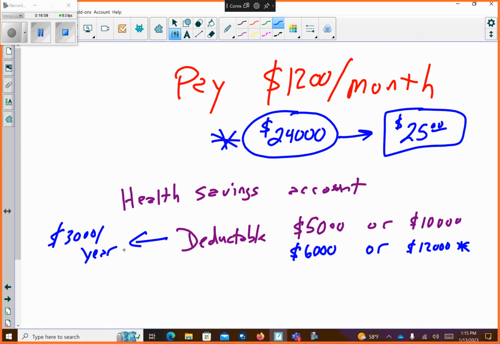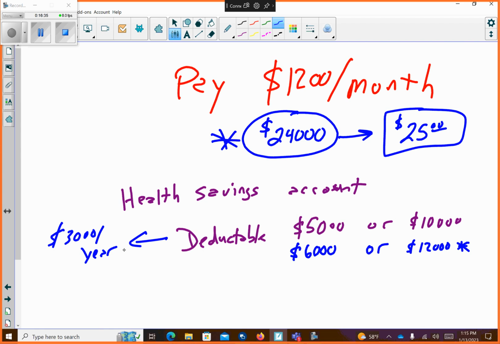Okay? Now again, what did I say about hospitals? You can make a payment plan with any medical provider, and they are not allowed to charge you interest. So we've got to keep that in the back of our mind. So even if you had this $5,000 a year deductible, they're not going to refuse you health care because you have not been able to pay it all up front. What you can do is set up a payment plan with them.